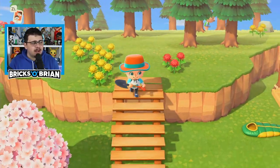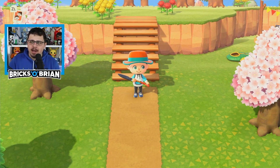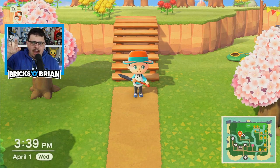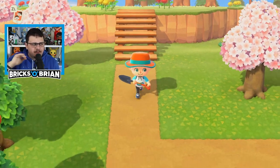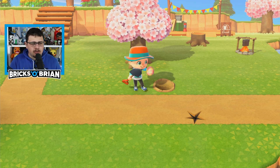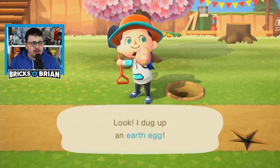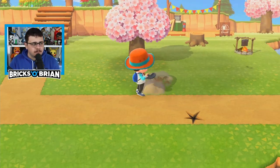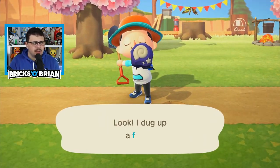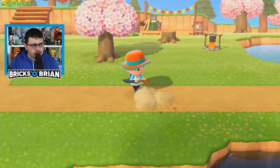So I also added this down over here. I think I'm pretty much done with adding all sorts of ramps and bridges and everything. There's not really a point in getting more bridges and whatnot. I've linked everything up. There's only one area that isn't linked up, and I'll show you where that is over here. It's an area where there's nothing on there, so I don't know what I'd even put there.